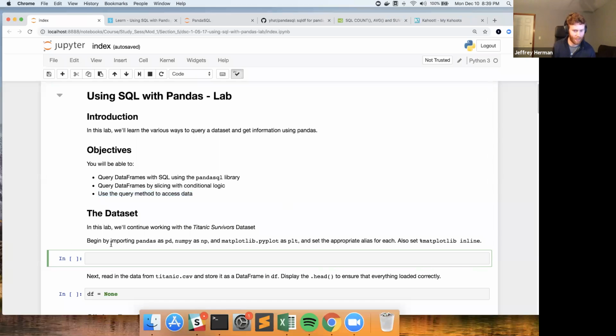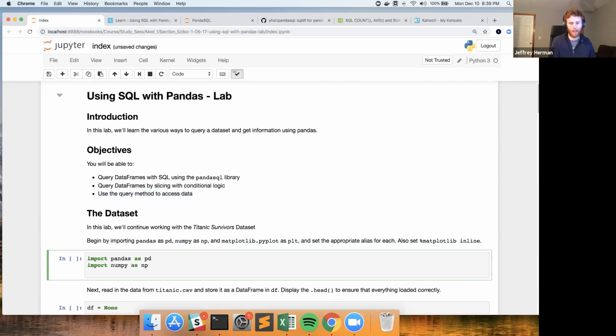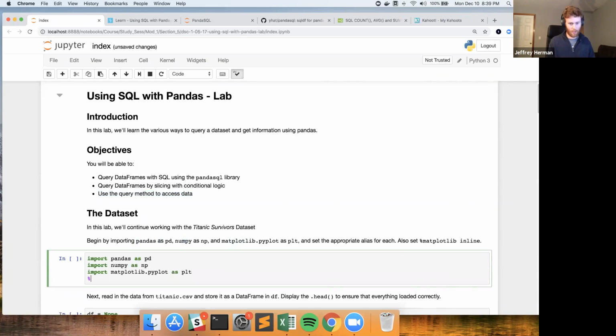So the first thing, we're going to import pandas, numpy, matplotlib, and %matplotlib inline. So import pandas as pd, import numpy as np, import matplotlib.pyplot as plt, and %matplotlib inline.